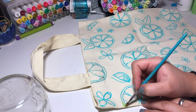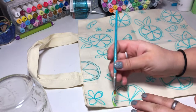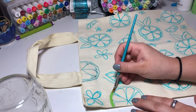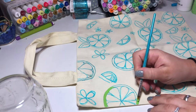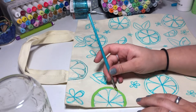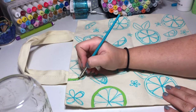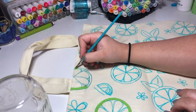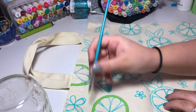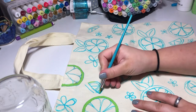So again, I use craft paint, mix it with textile medium, and I go at it. I did all the rinds a darker color than what the middle part is going to be. The actual part that you would eat or squeeze that has the juice, I don't know what it's technically called, that's going to be a lighter color. I know this because I've looked at it many times. The green is called spring green. I just got it at Walmart. It's the Apple Barrel or whatever, just craft paint.